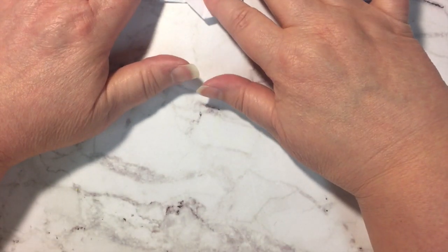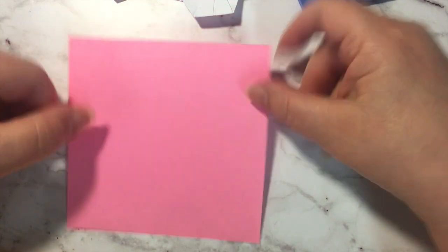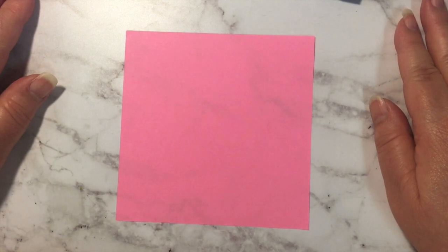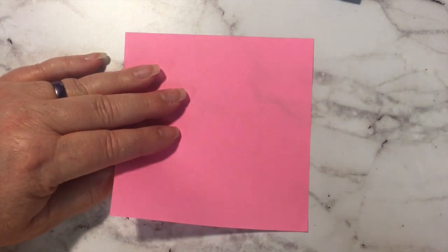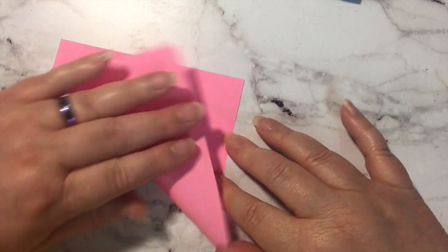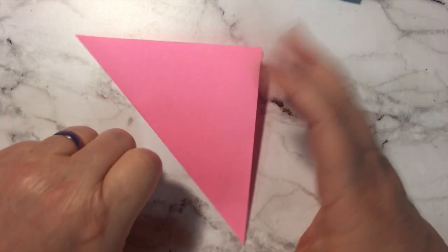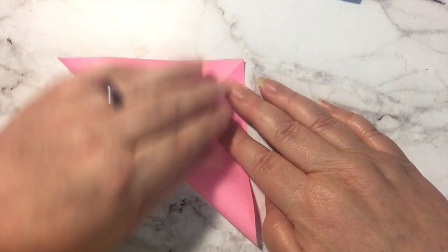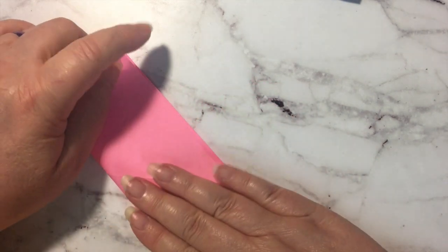So to get started, what you're going to need is a piece of copy paper cut to a square, and like I said, it doesn't matter what size you use. The one I have here is 5 inches by 5 inches. Similar with many other kinds of origami or folding projects, we're going to start off with folding in a diagonal. And you're going to do that in both directions. And then we're going to fold it in half along the linear direction.